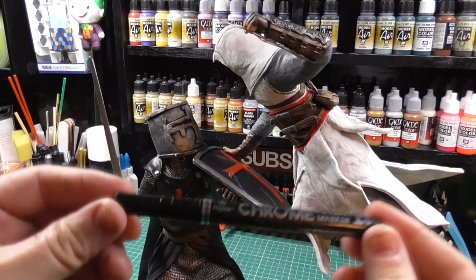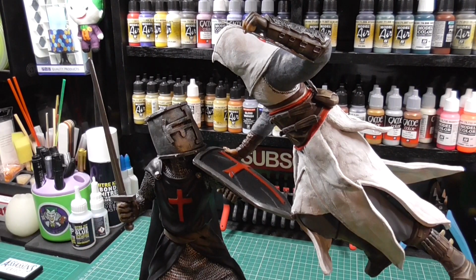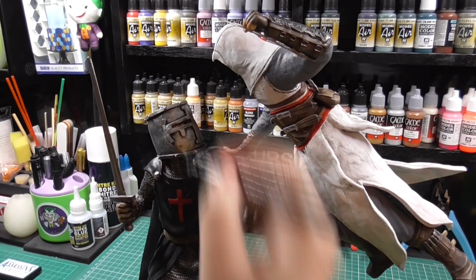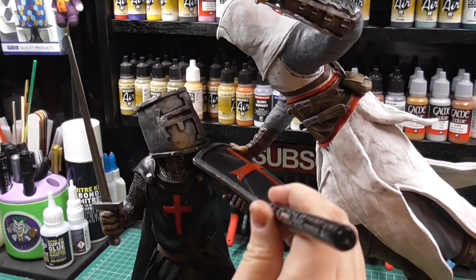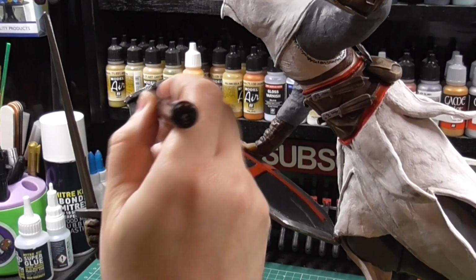Okay guys, so for the next stage I'm going to go in with a chrome pen, and I'm going to add an edge highlight to various parts. Seriously guys, if you haven't got one of these chrome pens, I strongly suggest you get one. They are absolutely fantastic. They are a real game changer.